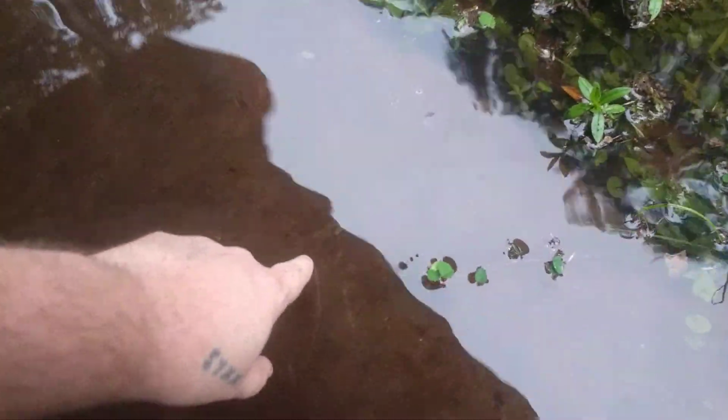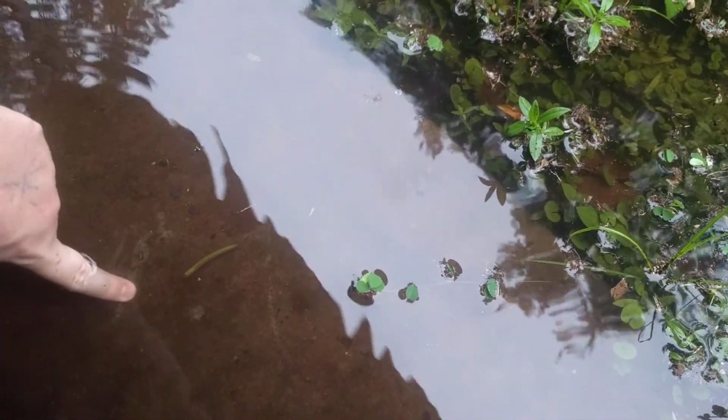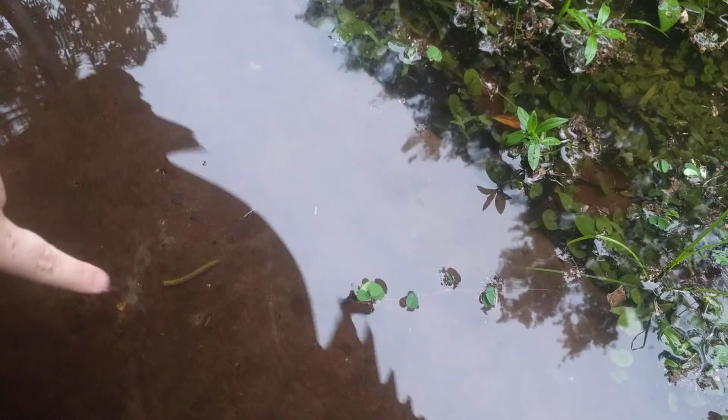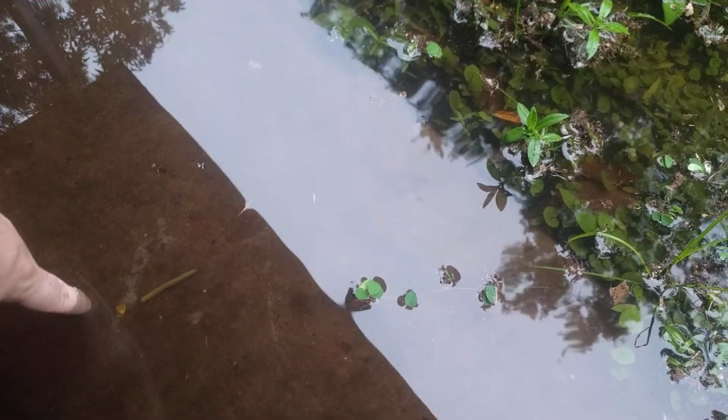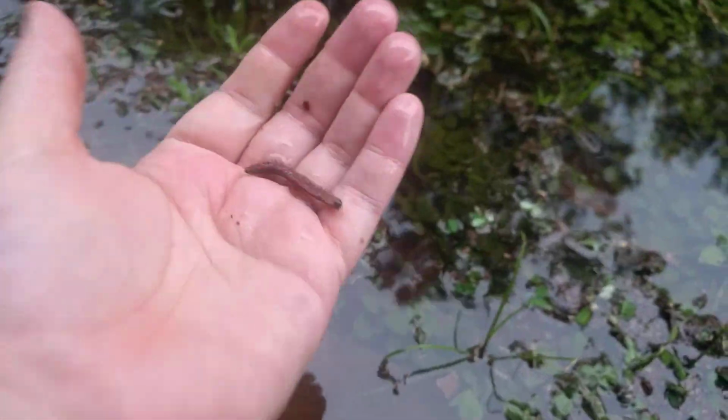Here we go, right here. There's a millipede right here, underwater. As I said, they're coming out. They're coming out from buried underground, and this one's actually that deep. My finger. So the water's literally that deep, and he's literally under the water. Go ahead and pick this one up right here, and we'll go ahead and rescue this one as well. And like I said, I gotta be real careful because these things come out of nowhere.